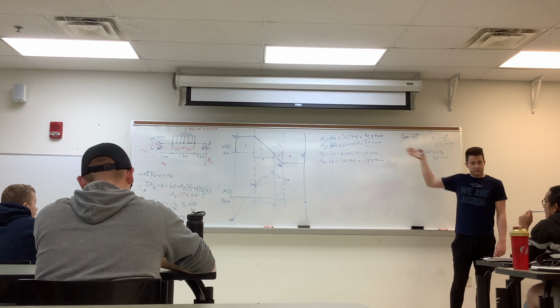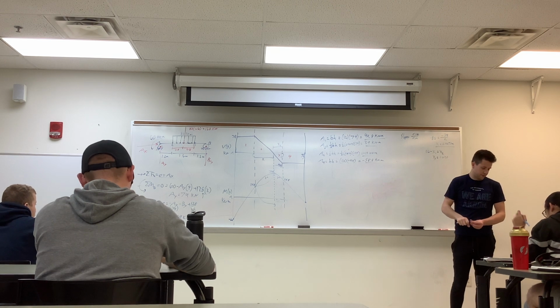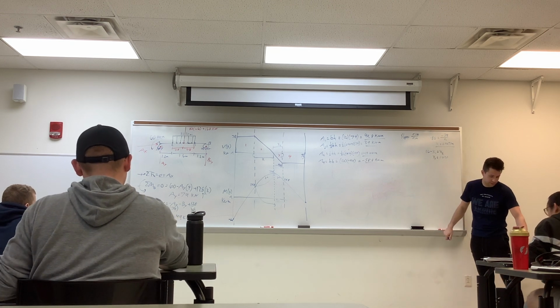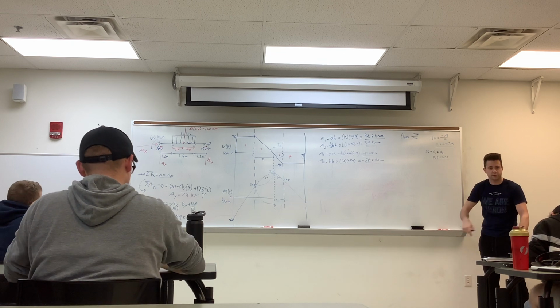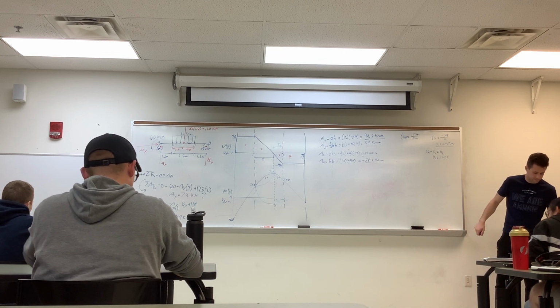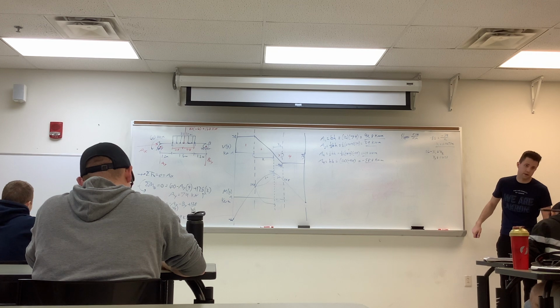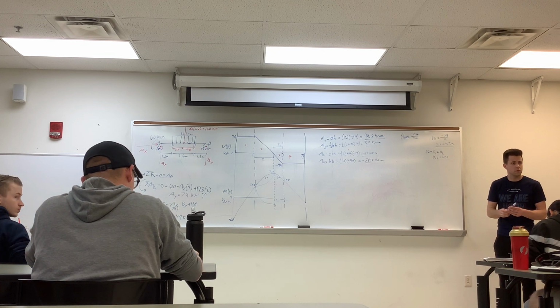Any kind of questions with shear moment diagram stuff, so I can clarify before I go on to the next problem here? For the moment, if it's counterclockwise, it's always negative this way? Yeah, it'll be counterclockwise. I always had trouble figuring out how to do that slope thing too.